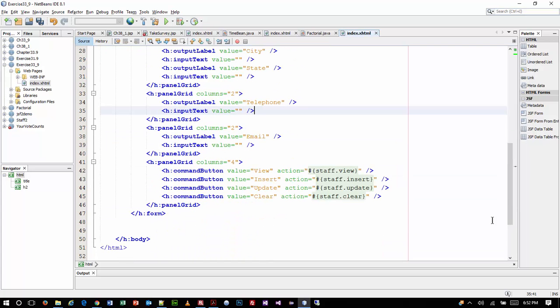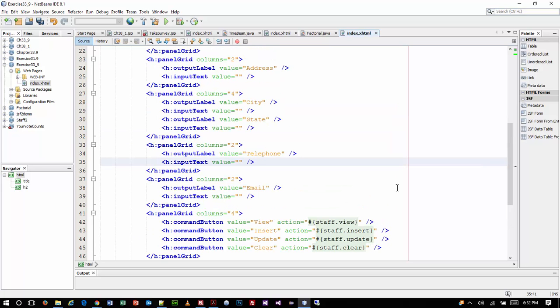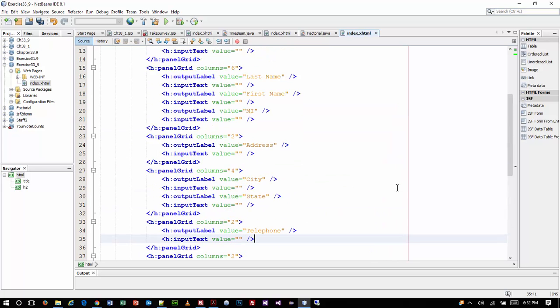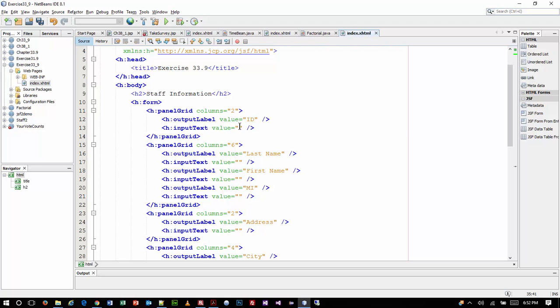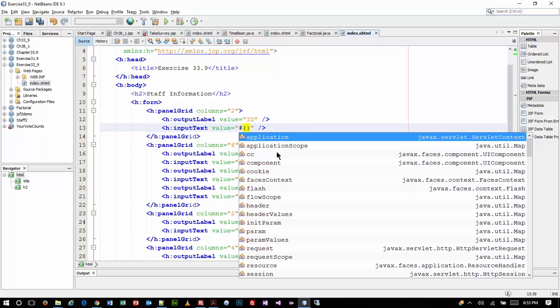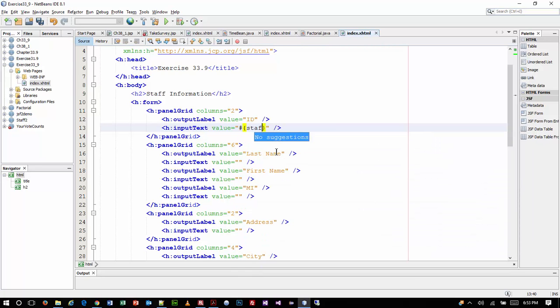All right, so see the point here? Now I am scrolling up, and I will scroll back down, so don't go into panic mode, as I like to say. All right, so here, knowing that we're going to go staff dot, what should I call this one? ID? And can we just copy that pattern all the way through?